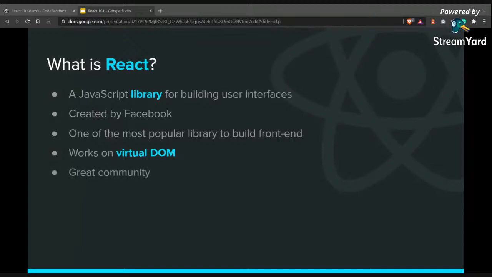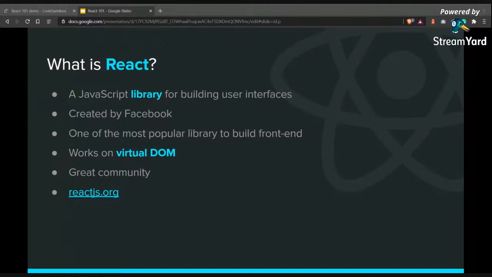And React obviously has a great community, and this is quite important when you are learning something new. Let's say you're stuck in some part of React and you need some help. You'll find a really large community on Stack Overflow and GitHub where you can search for your problems and you'll definitely find a really nice solution. The official website of React is reactjs.org. And while we'll be covering quite a lot of topics in this session, I suggest you check out this site and read the documentation about more advanced topics if you're interested.